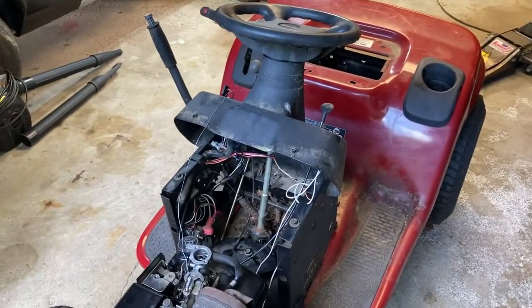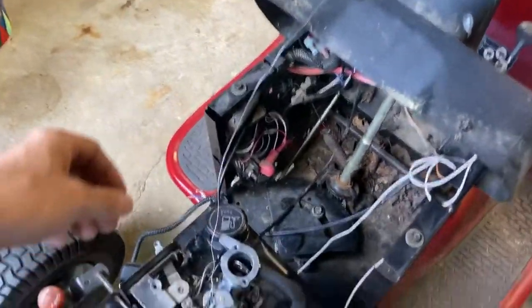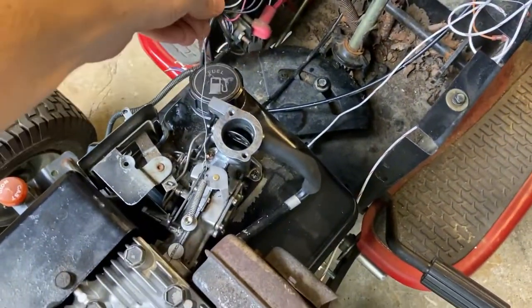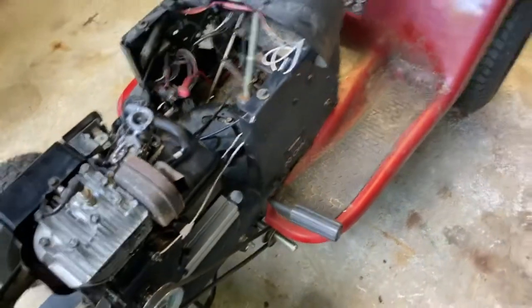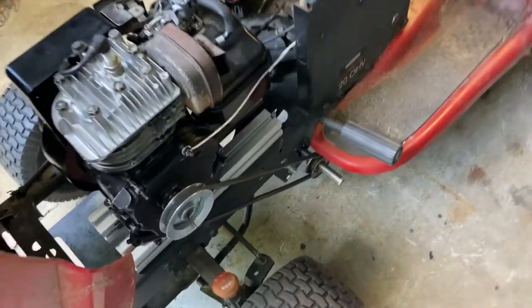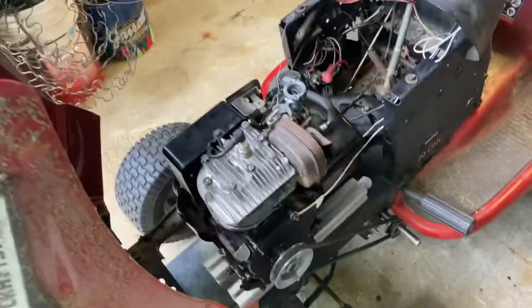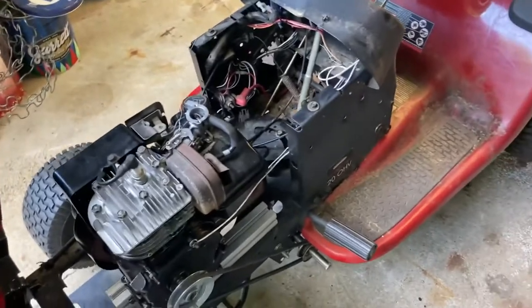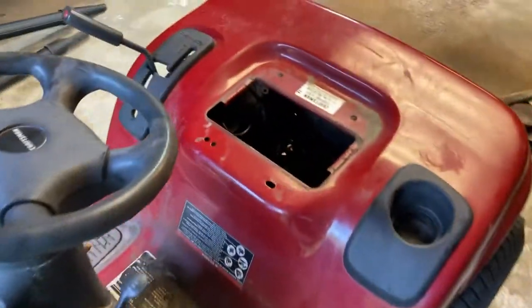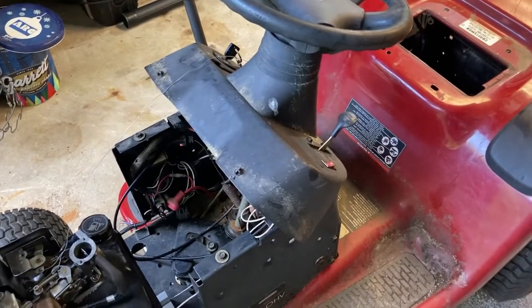I have a list of things I want to upgrade. I need to set up some kind of throttle pedal. Right now I'm just using this wire. I need to change my gear ratio around. Maybe I'll make some kind of clutch mechanism to separate the drive belt from the motor. What else do I need? I need to make a seat. I don't have a seat. And that's it for now.